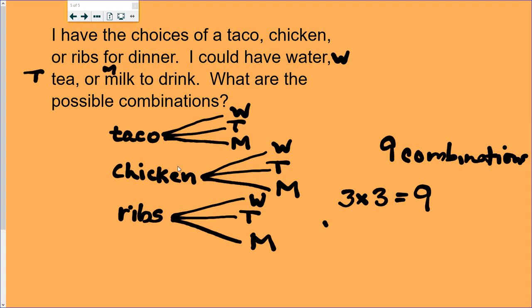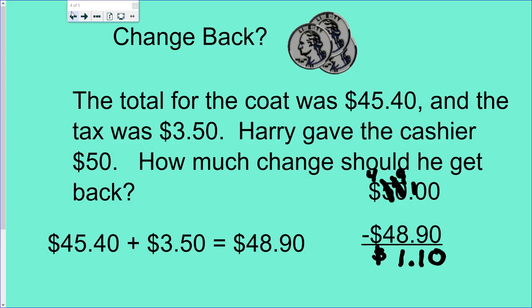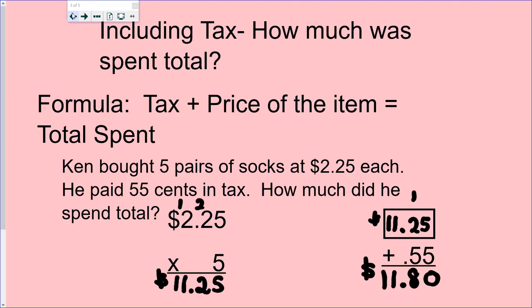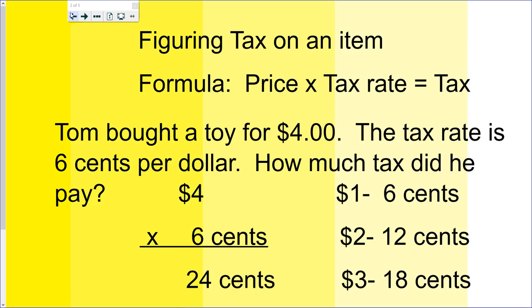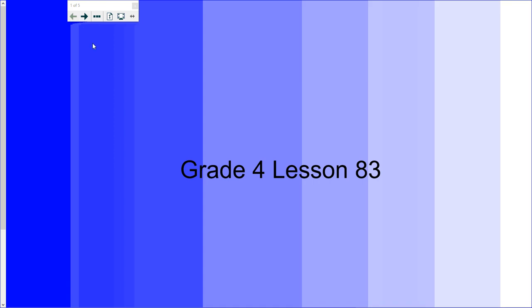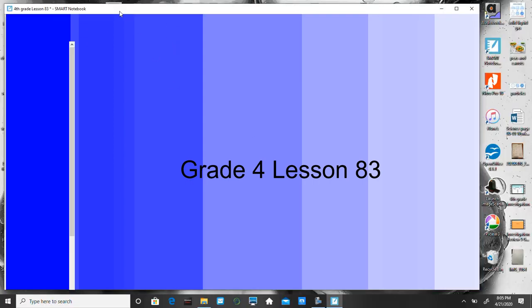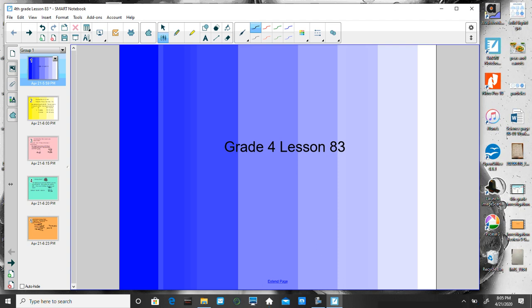Okay, that's our lesson for today. Looking at that sales tax, how to find the change back, how to include sales tax by adding it and finding the total price, looking for the tax on an item to figure out how much we actually spent. All right, that is our lesson for today.